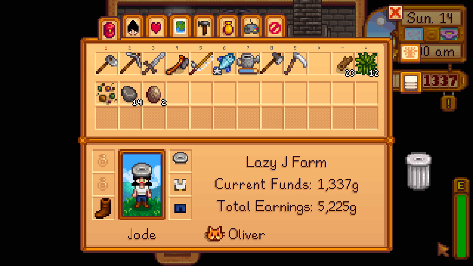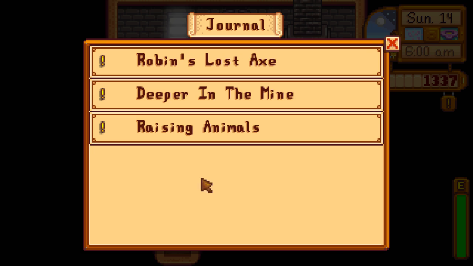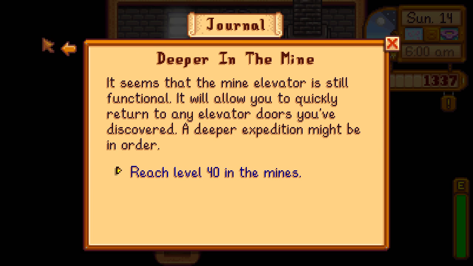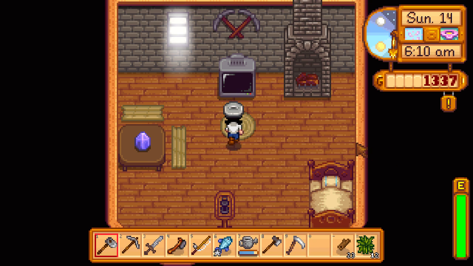So let's just get right to it. I think we have lots of geodes. Our crops should be coming up soon, hoping to get some more gold star parsnips. Work on some of my fishing a little bit more. Let's check out what our goals are. Robin's lost axe. We have that, I believe. Yep. So we got to go give that back to Robin. Try to get to level 40 in the mines. That's not going to happen in one day. Build a coop. Don't have enough money for that. So kind of working towards those at whatever pace we can.